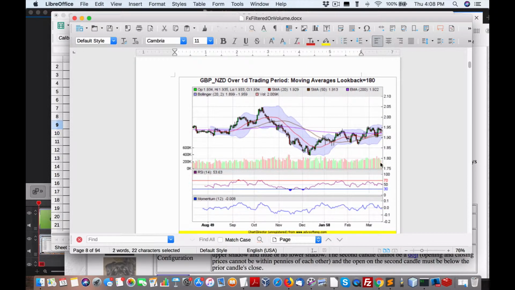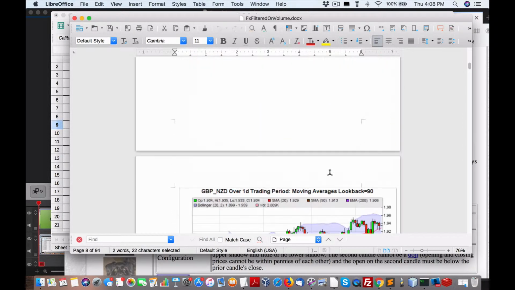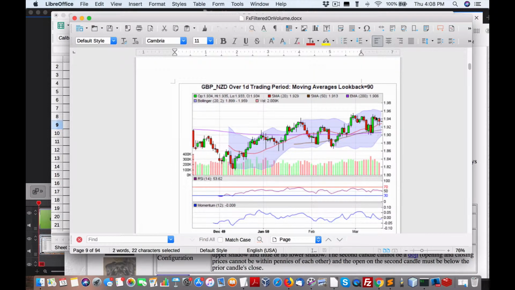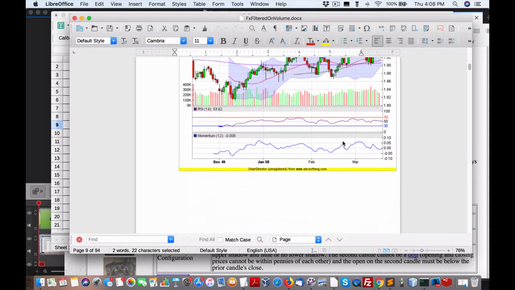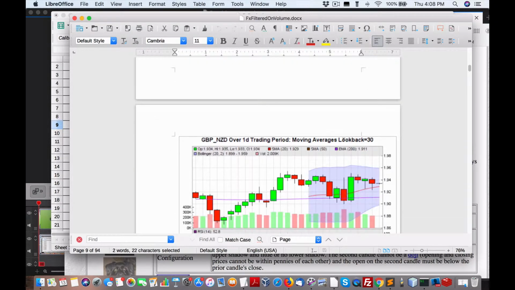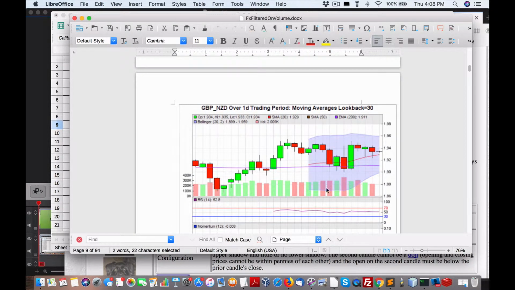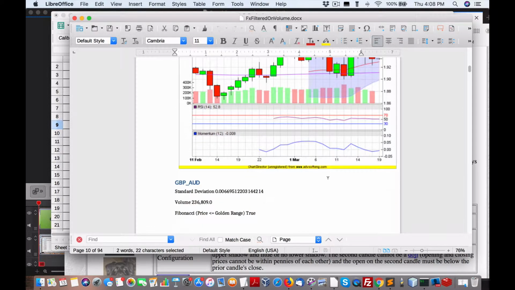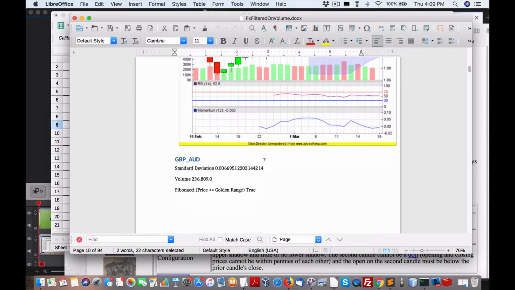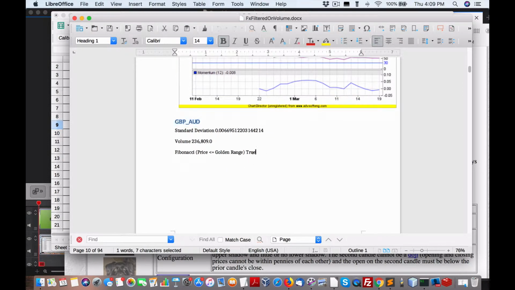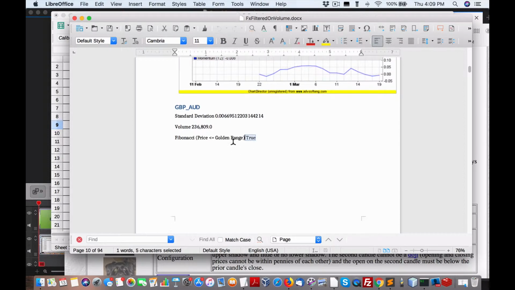But again, it's been very flat, range bound, but there has been some nice moves up that you could have taken advantage of. So who knows, maybe some of these candles might have been anywhere along here to predict these large moves up. Next pair we have the British pound against the Australian dollar, again within the Fibonacci range.